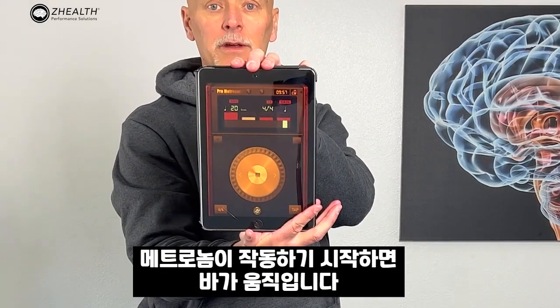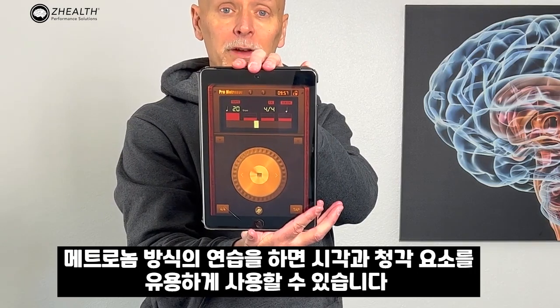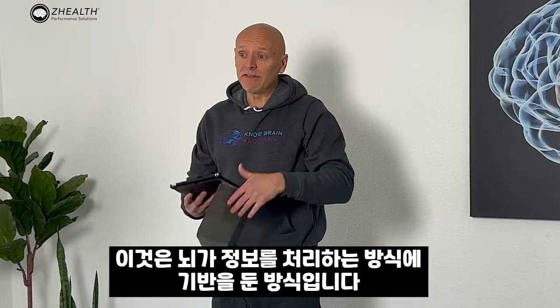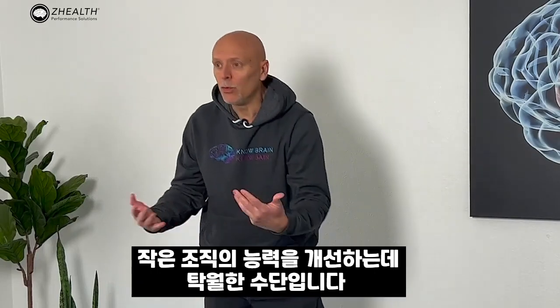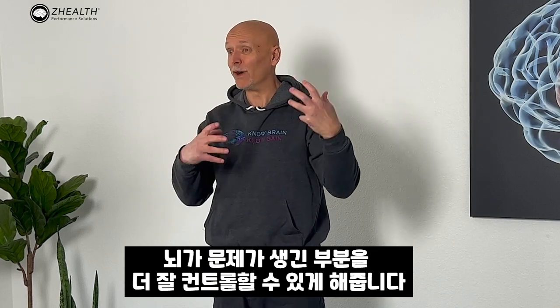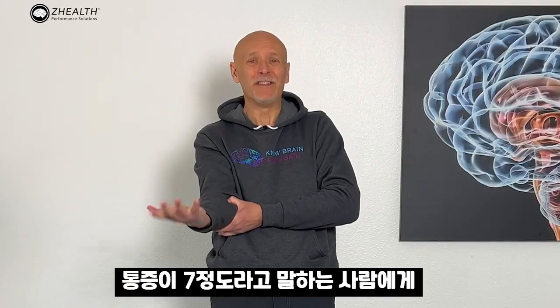If I bring it in again, you can see that as it's running, there's a moving bar. Whenever we're doing metronome-style work, I think it's very useful to have both the visual and auditory component, based on how the brain processes information. These tools are fantastic for increasing local tissue capacity by utilizing increased and hopefully improved brain control of the problematic area. And they go, yeah, that's a 7.